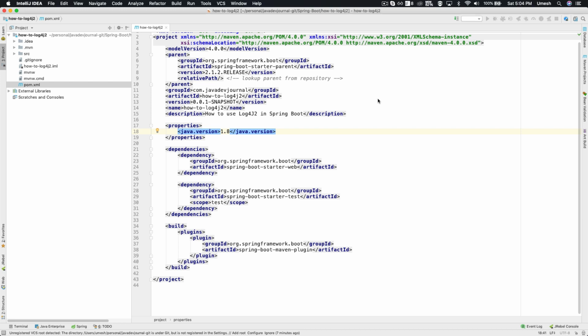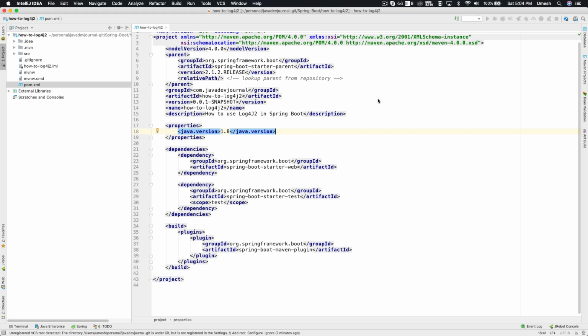These are high-level features which have been brought into log4j2, and they are very common things that you may want to use in your enterprise applications, probably building them on Spring Boot, right?